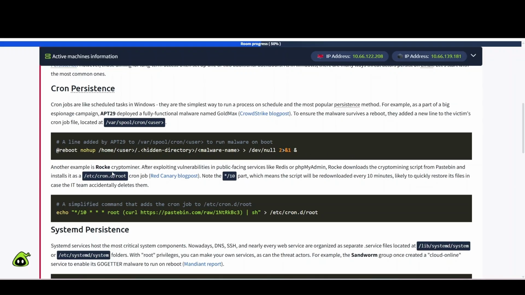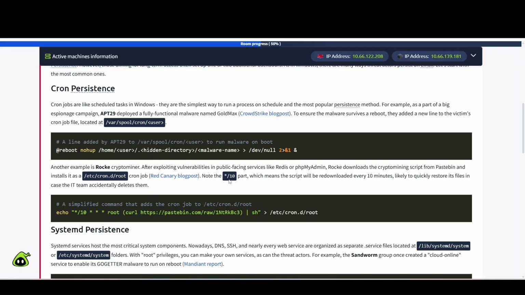Another example is Rocke crypto miner. After exploiting vulnerabilities in public-facing services like Redis or phpMyAdmin, Rocke downloads the crypto mining script from Pastebin and installs it as /etc/cron.d/root cron job. Red Canary blog post.